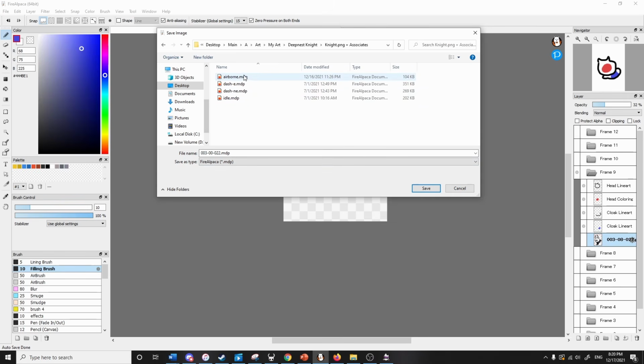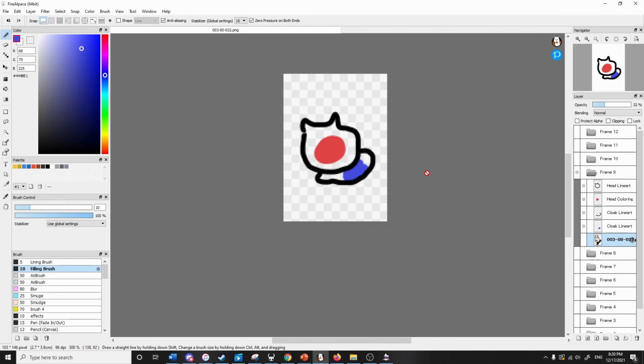So in this case, this is the airborne animation. And I've already had it saved because I've already done some work on this animation. But you can save it again, or you can save it for the first time, depending on what you're doing. In this case, I don't particularly want to save it because I do not want to keep this artwork. But it should be relatively easy after that. That's basically all you need to do.